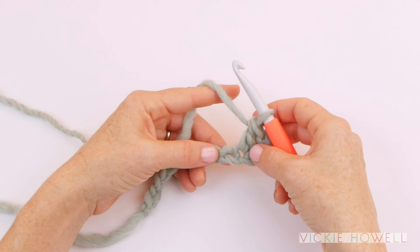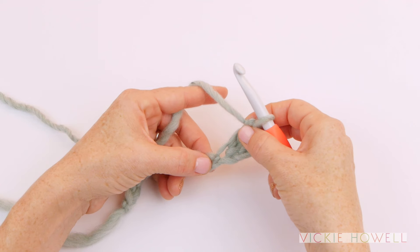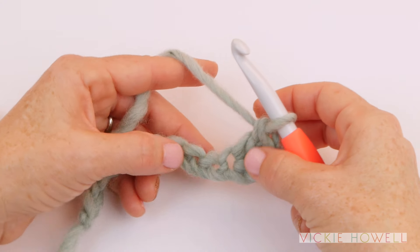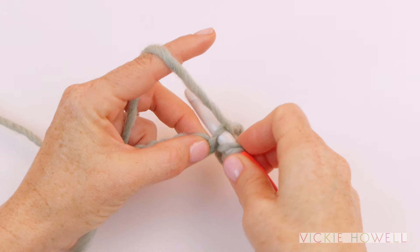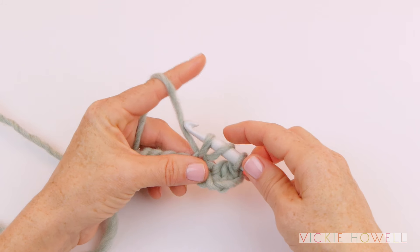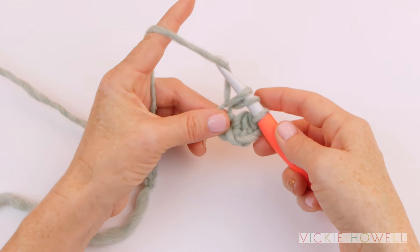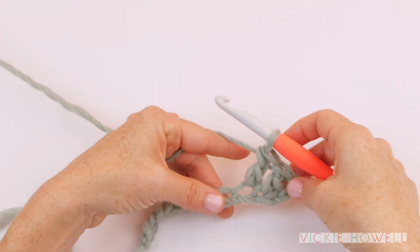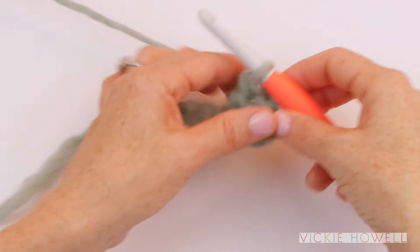After we've done that, from now on you just work in the next stitch. If you're not sure where the next chain is, if you give a little tug you'll notice right here you can see this stitch moving. That obviously has a stitch in it already, so you know you've got to move to this little guy over here. So we're going to yarn over, insert through hook, yarn over, pull through. We're secure in that position and now we're going to work our yarn over pull through two loops twice — yarn over once, yarn over twice — and you would just continue all the way to the end of the chain, and I have done that here.